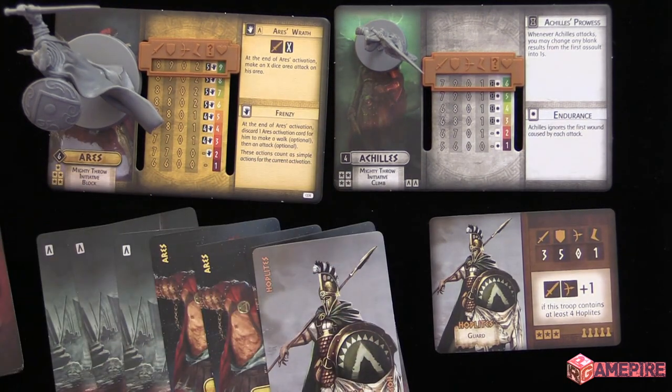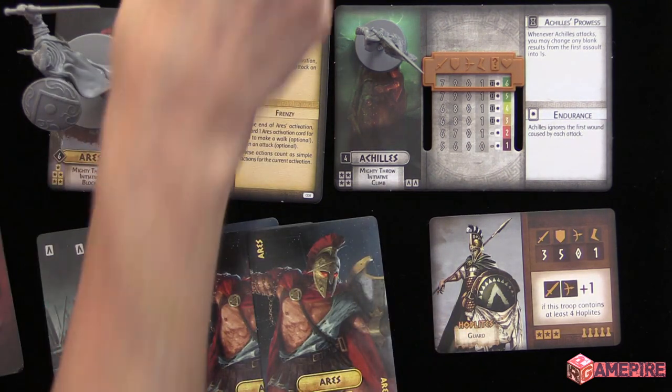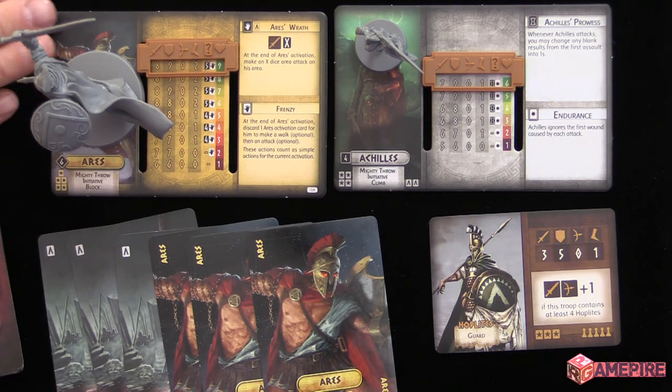Oh, I got my hoplites. Oh, you got your hoplites. So, what do you want to do? I think I might move my hoplites. All right, so you're going to do your first activation of drawing hoplites. So, discard it up there. And do I have to do the Art of War card, too? No, because your first activation is free.